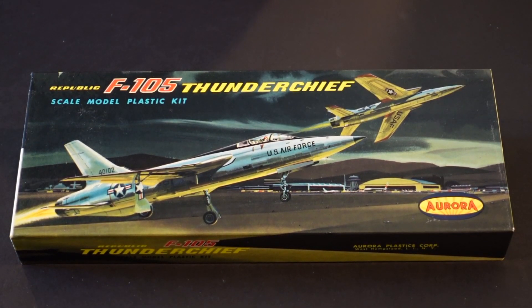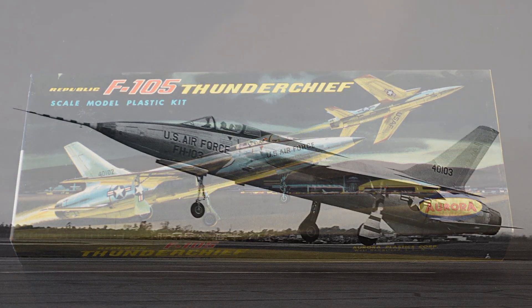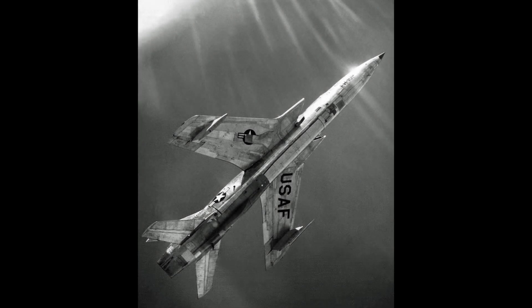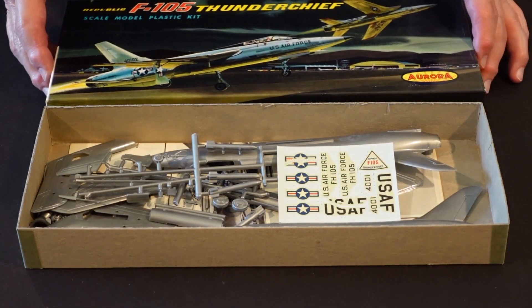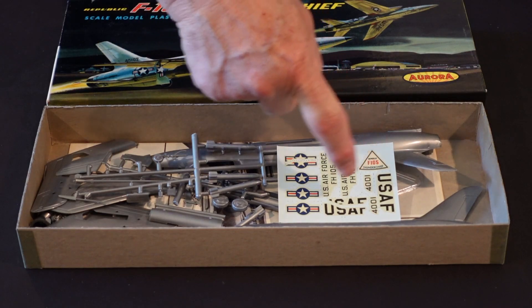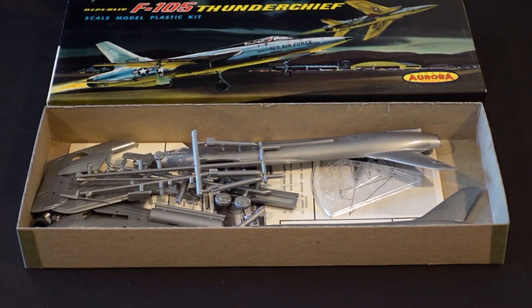Here's the third member of the F-105 kit family, and in my estimation probably one of the coolest box arts for the airplane — Joe Cotula's night scene of the F-105 taking off. Both images are derived from factory photos, and it was a very skillful way of incorporating those two shapes into the cover. But as we look inside the box, it's very apparent that this doesn't have anywhere near the detail of either the Monogram or Revell kits. The decal sheet in particular — where the Revell sheet was so complex for all those gear doors, on the Aurora kit it's just two pieces. And the rest of the model clearly does not look like the airplane.